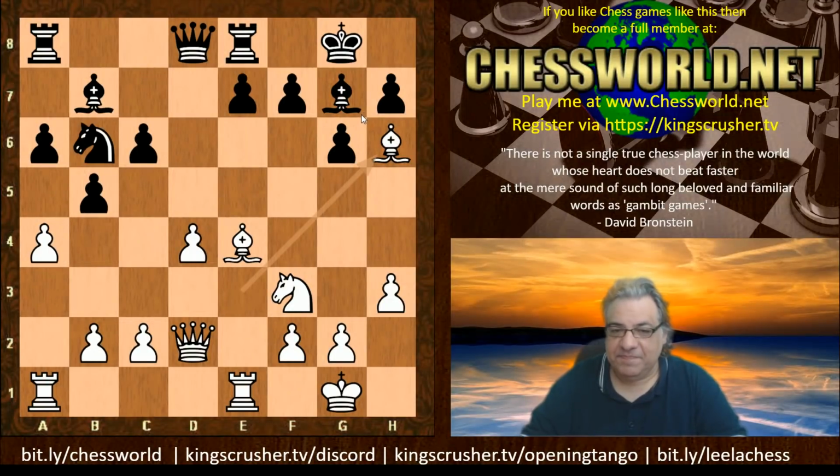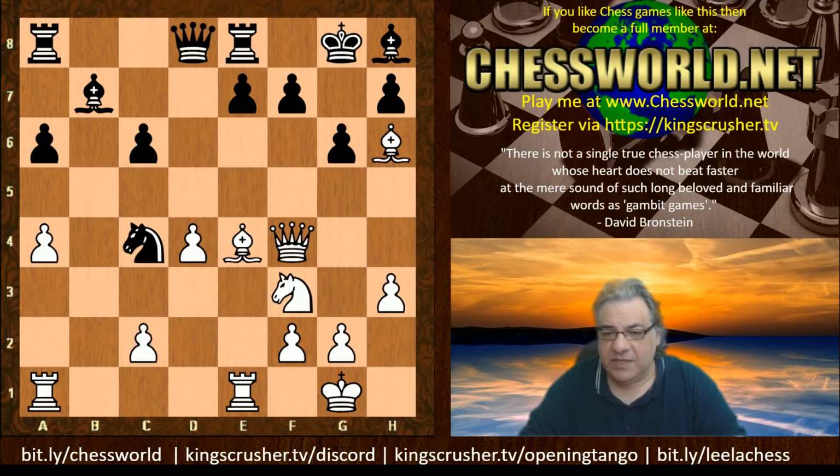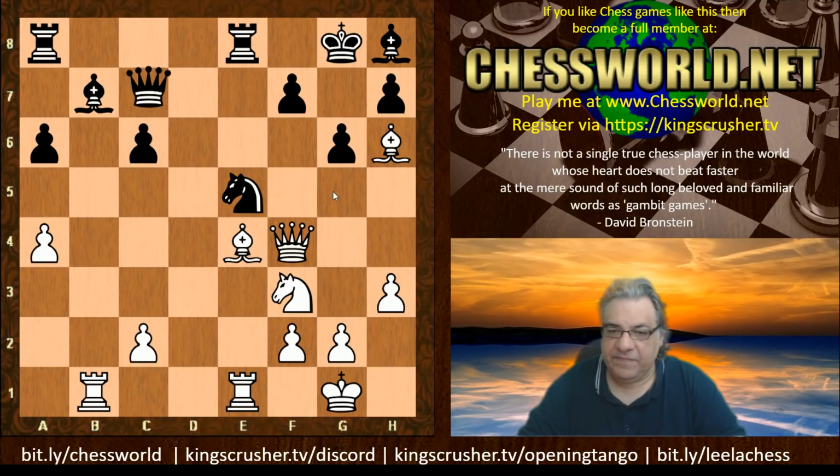Okay, but if black played bishop h8, maybe b3 is actually going to be played, for example. And if knight c4, the queen can go to f4. And there's a target here on f7, which is quite comfortable for white sometimes. So say this to try and relieve some pressure, but white stands better.